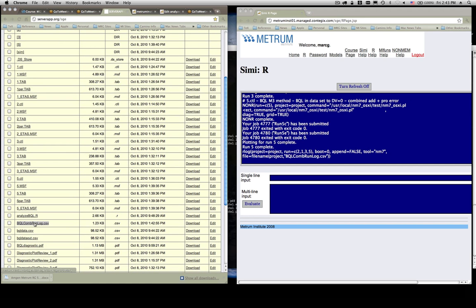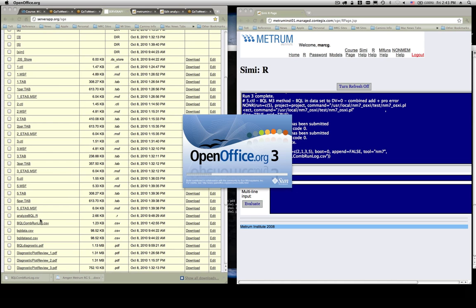Here it is. And I'm going to download it and open it in Excel. Oh, it's going to open in OpenOffice. That's okay. That'll work too.